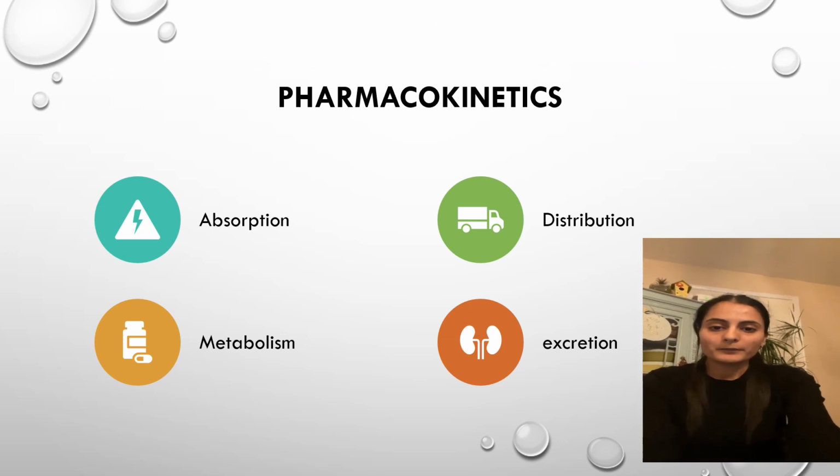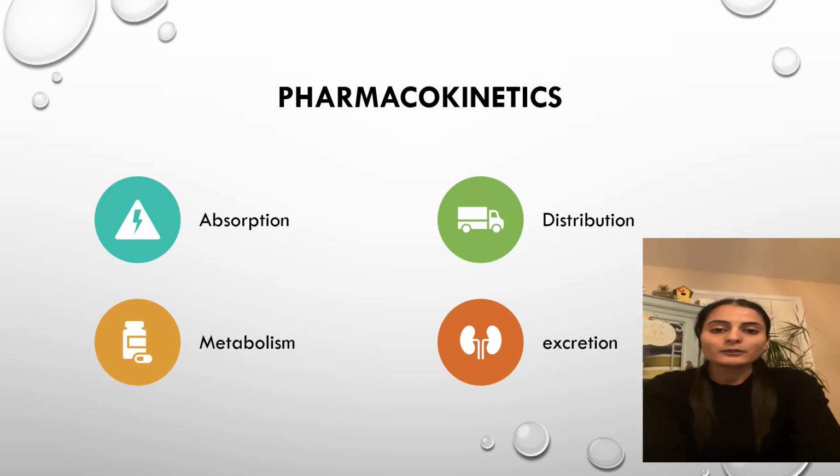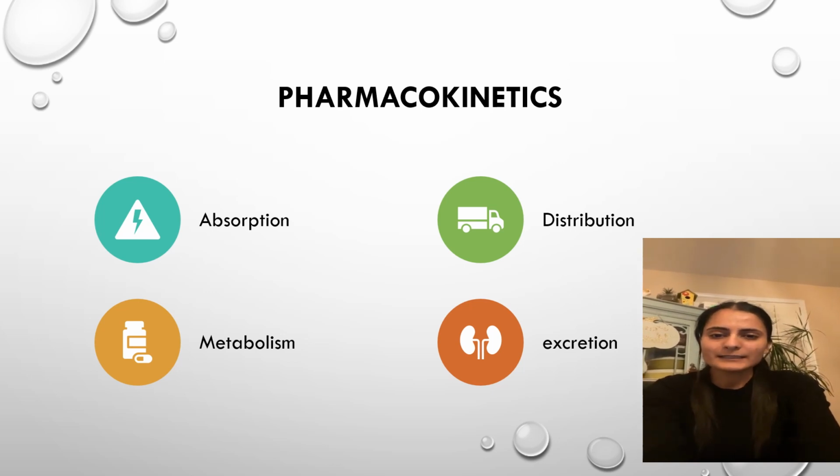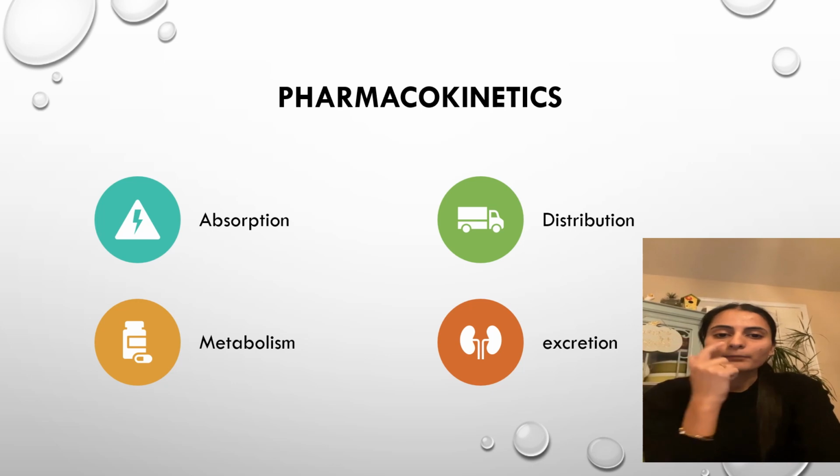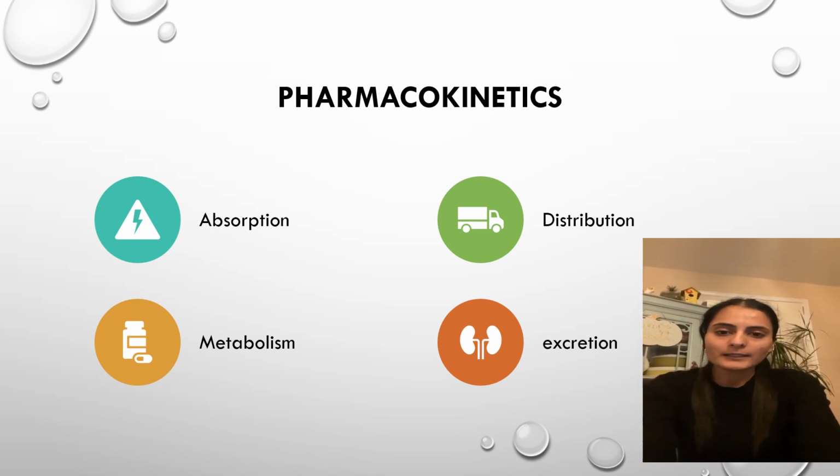Now let's talk about the pharmacokinetics of the anticoagulants, which involves four steps: absorption, distribution, metabolism and excretion. Absorption: anticoagulants are well absorbed when taken orally except for heparin, which is not administered orally. Second is the distribution: anticoagulants circulate in the bloodstream and some are highly protein bound. Anticoagulant metabolism varies but often involves the liver, and in some cases the kidney. Excretion: they are primarily eliminated through renal excretion except for heparin, which is cleared through hepatic metabolism and renal excretion.